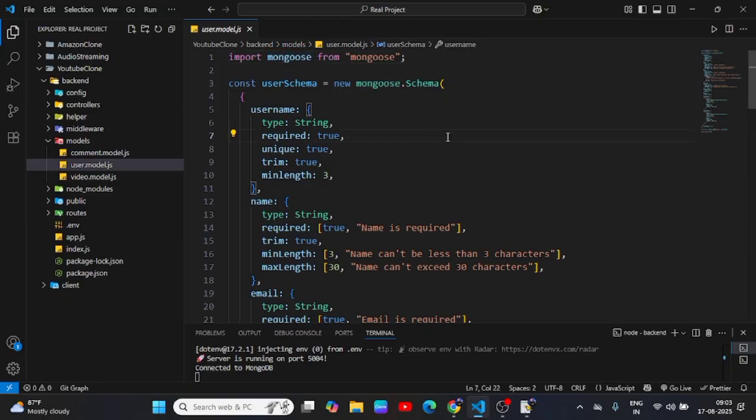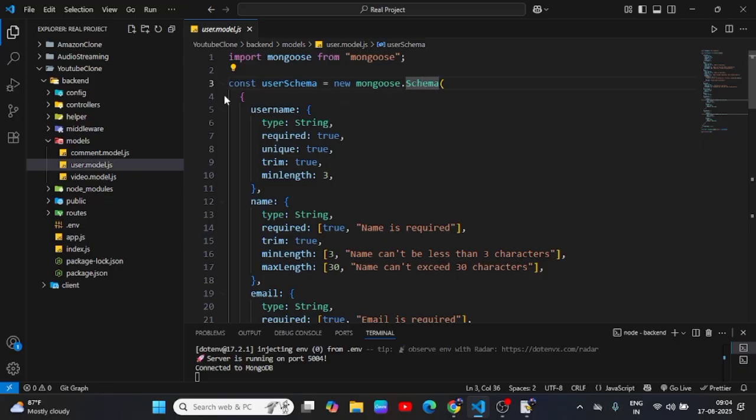Now Schema is another one of them. We are going to talk about that, the Schema. This Schema allows you to create a data modeling object. So you can create your data modeling object, right? With Schema.